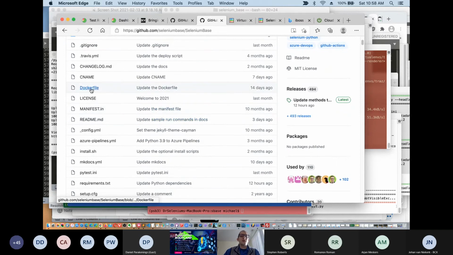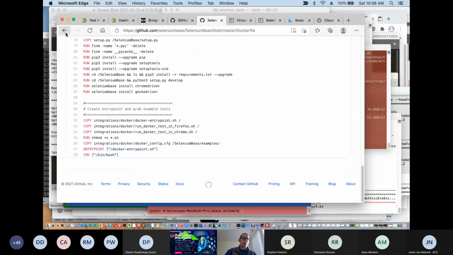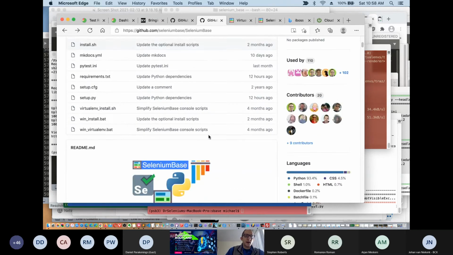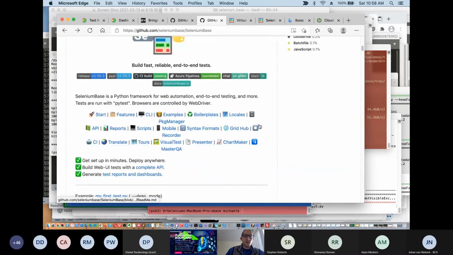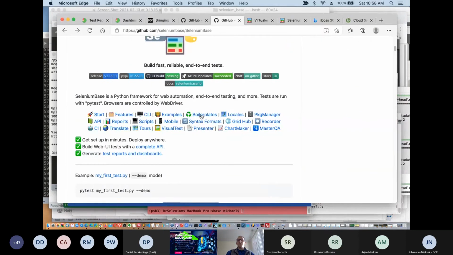There's even a Dockerfile if you want to run SeleniumBase in a Docker environment. That's pretty straightforward: docker build -t seleniumbase for Docker users, and it'll set up your environment there. It also has more advanced features that we didn't cover here, and boilerplates, so that if you're setting up your test framework with SeleniumBase, it has a lot of things already covered.